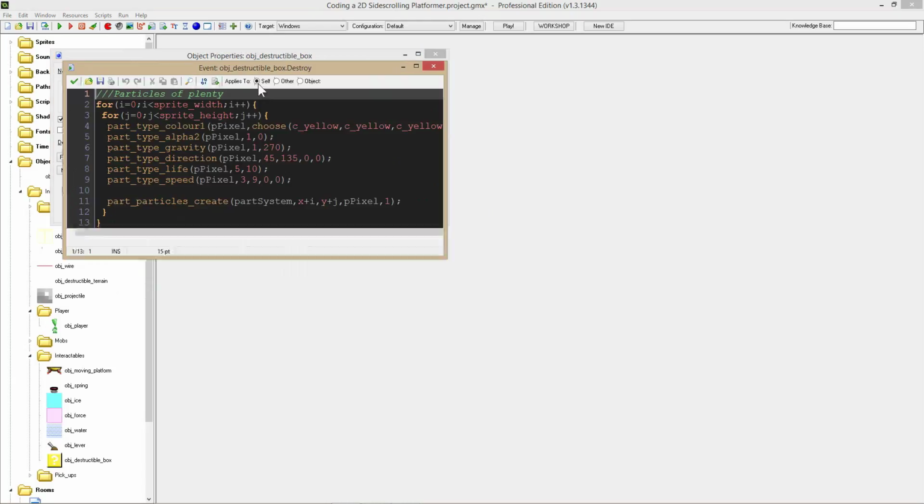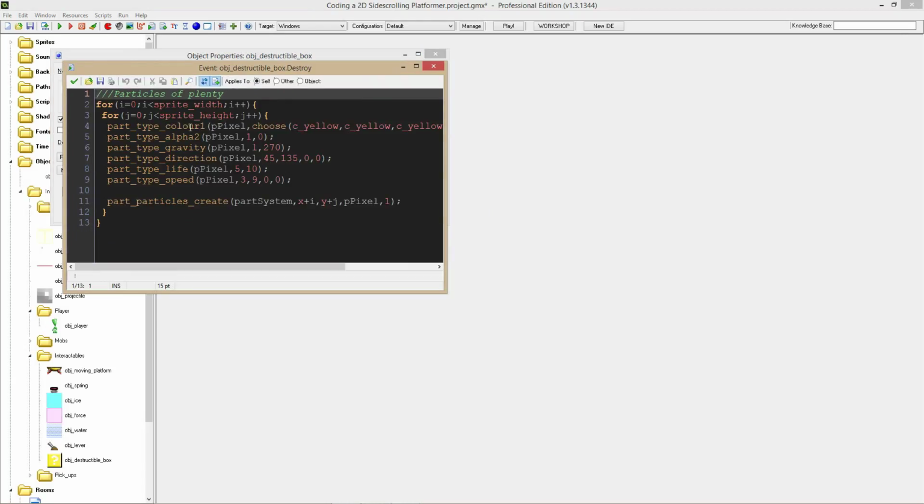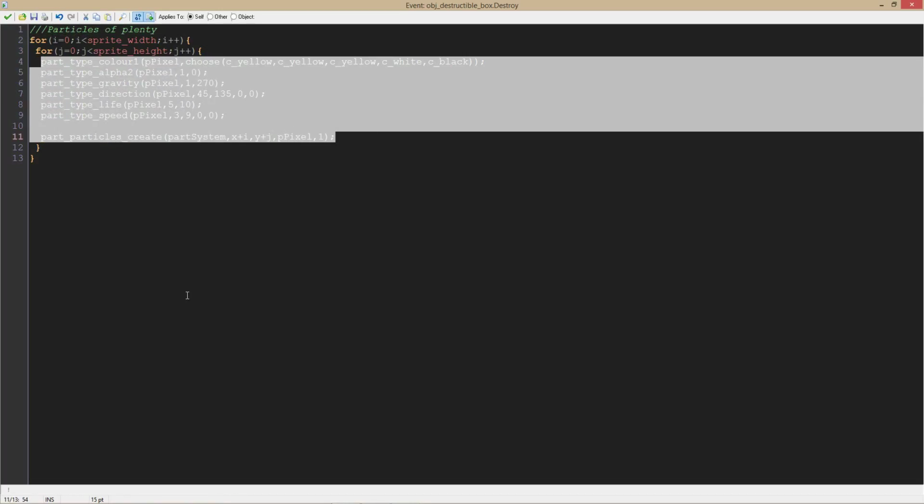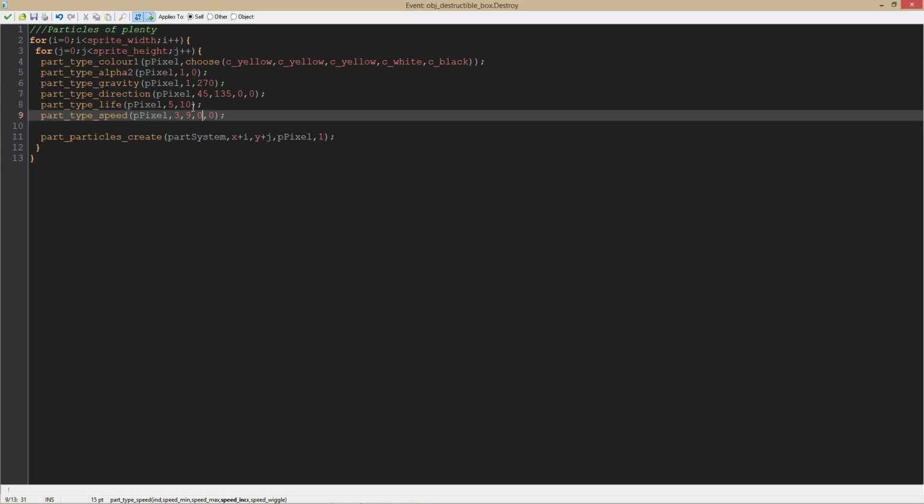And of course, when destroyed, then we have this particle effect, and it simply takes a double for loop where it goes through the different indexes of all the pixels of the sprite, and for every pixel it will just create a random pixel at that position.